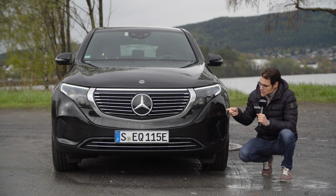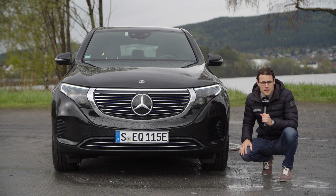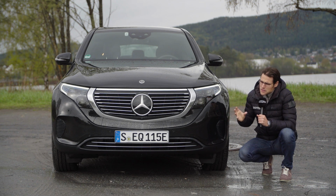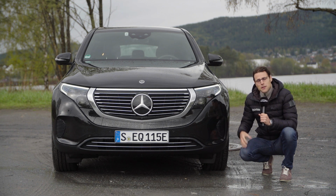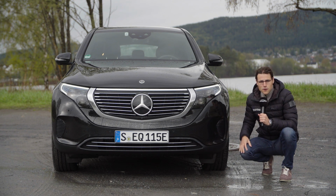And indeed, the GLC and this one here, the EQC, they're both built in Germany, in Bremen, and they thus share the same platform. So you could say it's somewhat an electrified GLC, but of course they did a lot of changes, also put the batteries in a lower ground. We'll of course tell you more about that during this review.